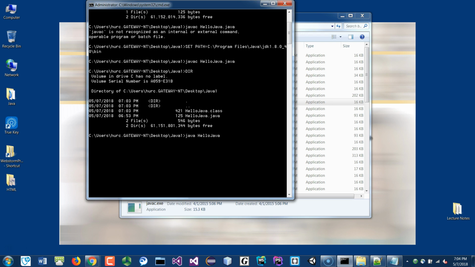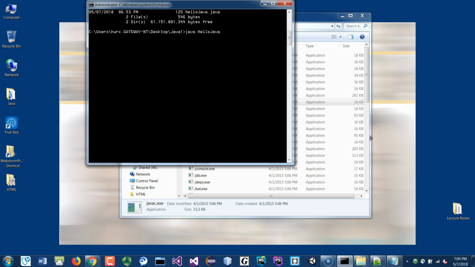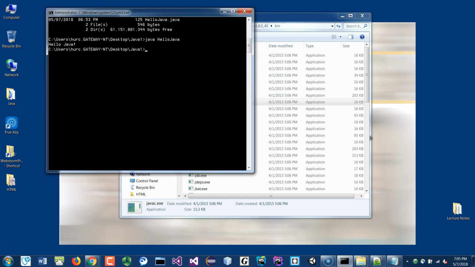And then if I move this a little bit up here, if you hit enter, you should see the message says Hello Java with a bang. You see that? Anybody got any error? If you have an error, a typo somewhere, it will tell you that you mistyped something. So that's how you run a Java program in the command line.